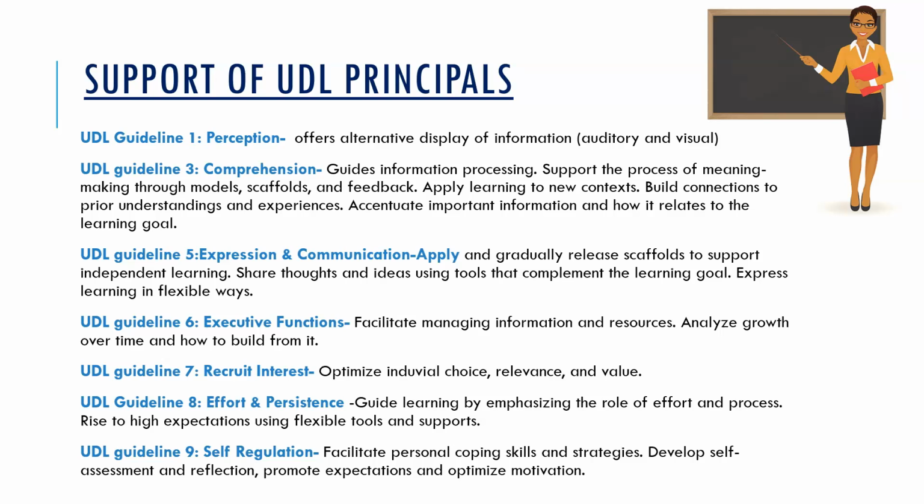Guideline 3 is comprehension, which guides information processing, supports the process of meaning making through modules, scaffolds, and feedback, applies learning to new contexts, builds connections to prior understanding and experience, and accentuates important information and how it relates to the learning goal. So this is probably one of the guidelines that's the most supported by this lesson, just because information processing and making meaning of that information through scaffolding and feedback is exactly what enhancement is. So this lesson definitely supports that guideline.